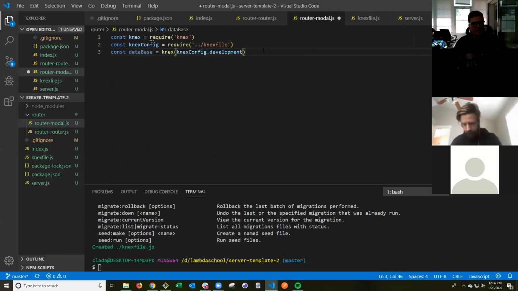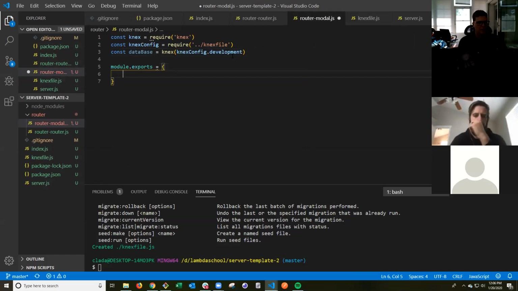Okay, so once we have that, this is ready. The only thing you have left is we're going to put a module exports under here. What that's going to be is the names of all the database functions that you're going to write. So in here, we'll put a little comment for now: names of database functions.